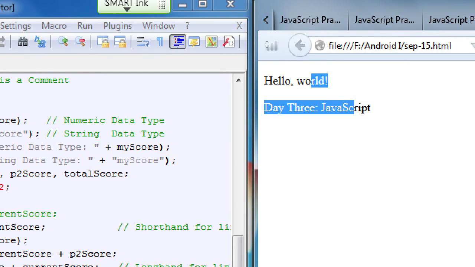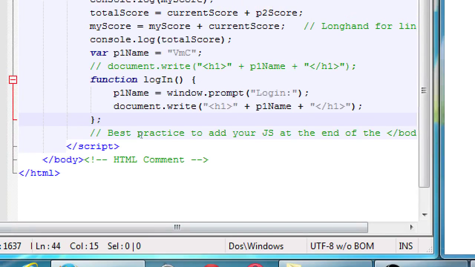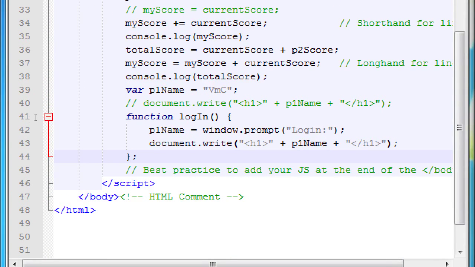If nothing appears on screen, check the console. You might get some errors to deal with. But this is what this looks like so far. The big difference is that these previously automatically running statements are now waiting. They're waiting for us to invoke the login function. They're waiting for us to run the login function.